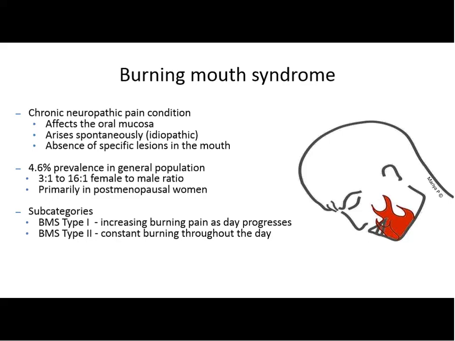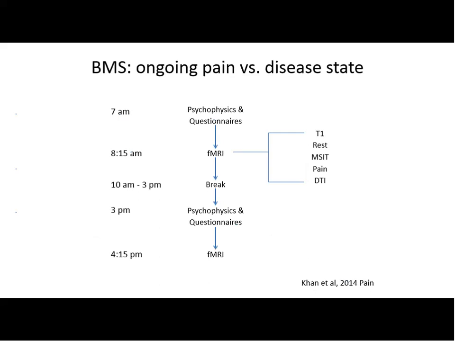It's about 50-50, type 1 and type 2, but from the patients we've seen that have been really screened to ensure that they do have burning mouth syndrome, I'd say it's more like 70% with type 1. That's not a figure to be cited anywhere. That's a small sample, like most of the burning mouth data out there.